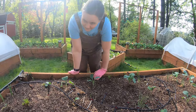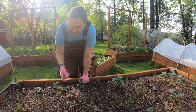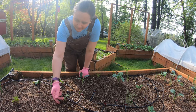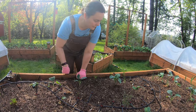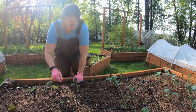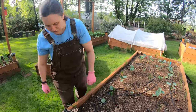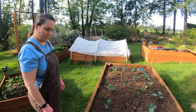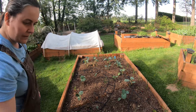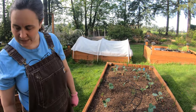Another thing that happens is when your plants are maybe not doing quite as well, those are the ones they attack. So you'll notice this one has a lot of holes in it. It's next to this line, and it's also the runt of all these plants. So I'm guessing that they're getting to it on this line and attacking it that way. I'm thinking about getting rid of these things this year. We'll see. But yeah, I do have a little bit of damage down at this end, which is probably just more to do with where I put the slug bait than anything else.